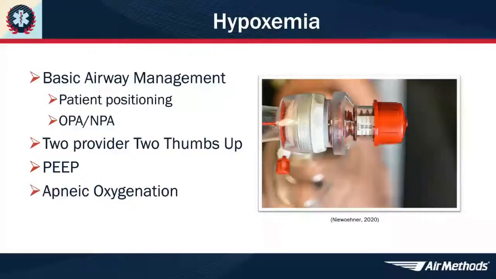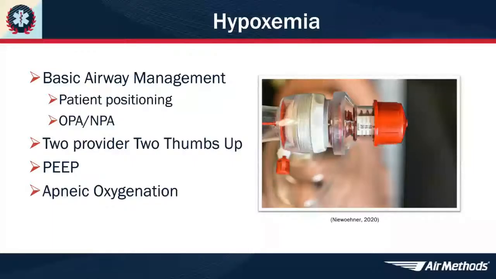Again, don't forget your basic airways, your OPAs, NPAs. If you haven't used those in a while, get them out. Practice measuring and inserting those. PEEP valves, again, these come on a lot of BVMs now. You can also buy them separately and put them on there if you don't have those.